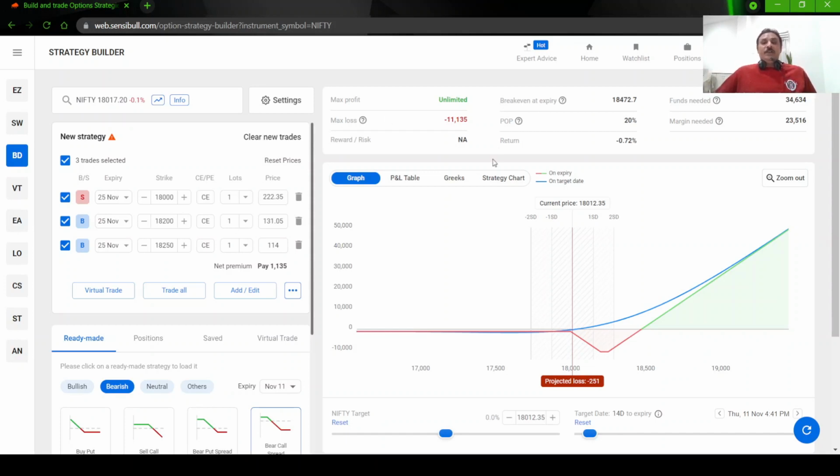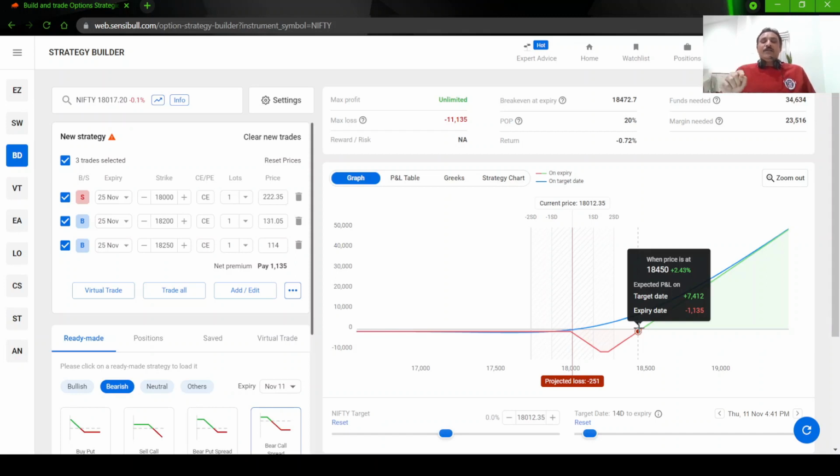Because the break evens are quite high here, right? Means now the market is at 18,000, your break even is 450 points away, right? So to get that 450 points of movement, it will not move in 2 days, right? Means you have to provide 2 weeks, 3 weeks time, means for the market to go up. If it goes in one day, it is well and good.